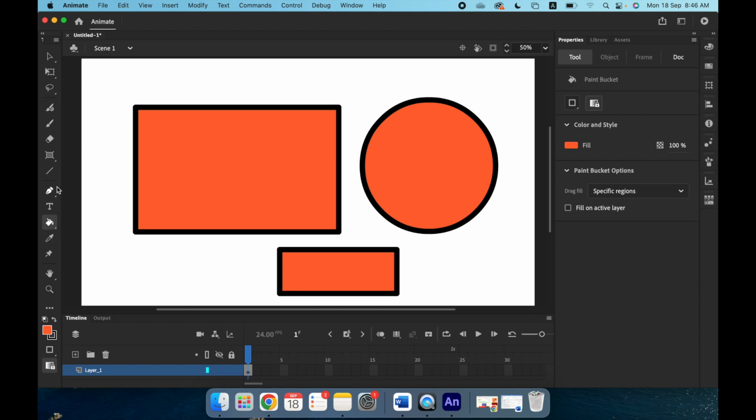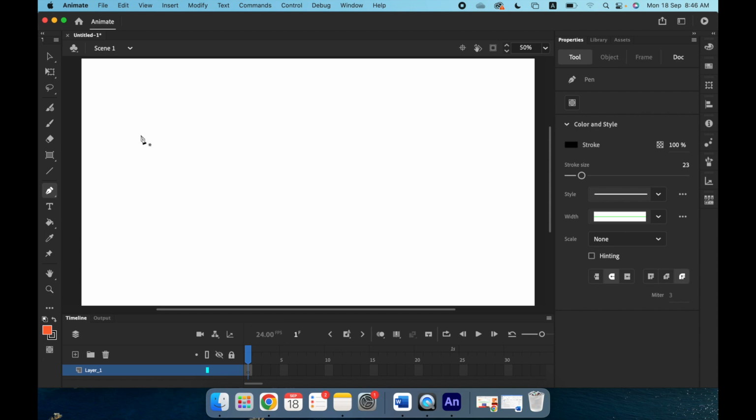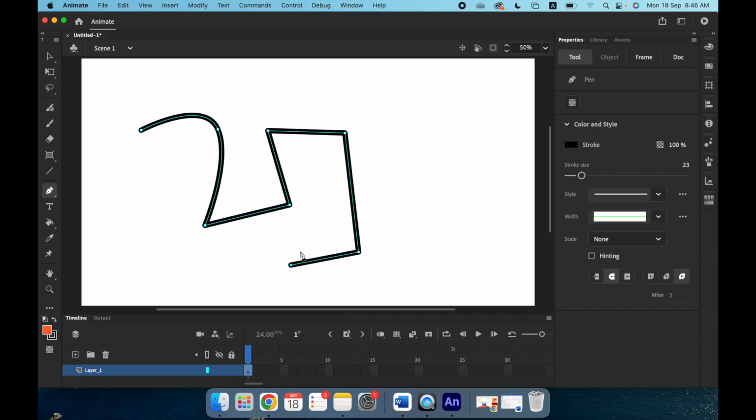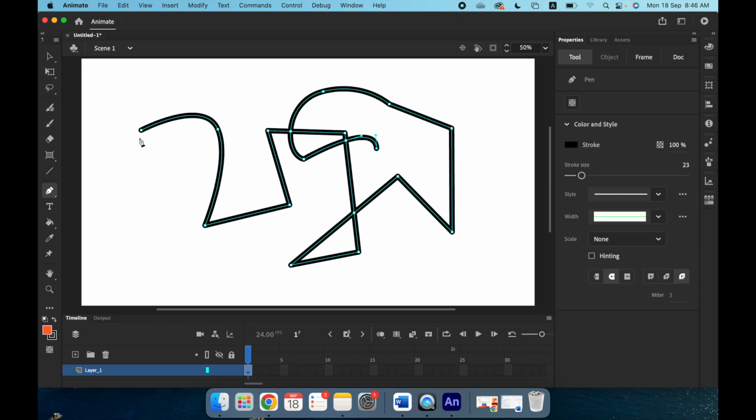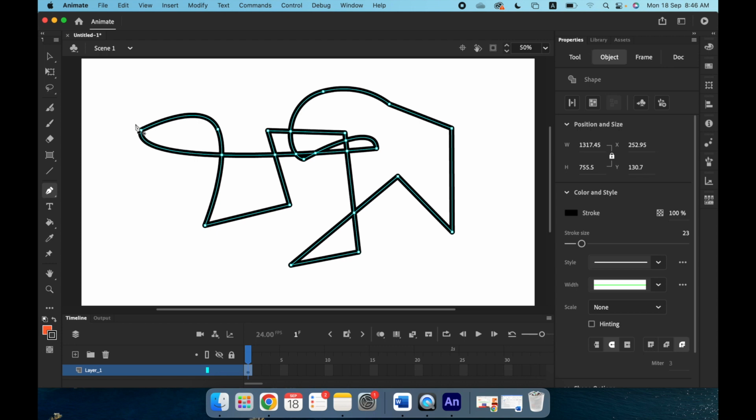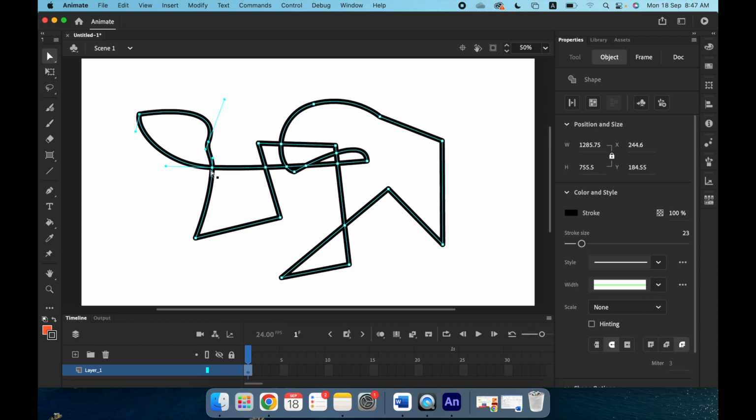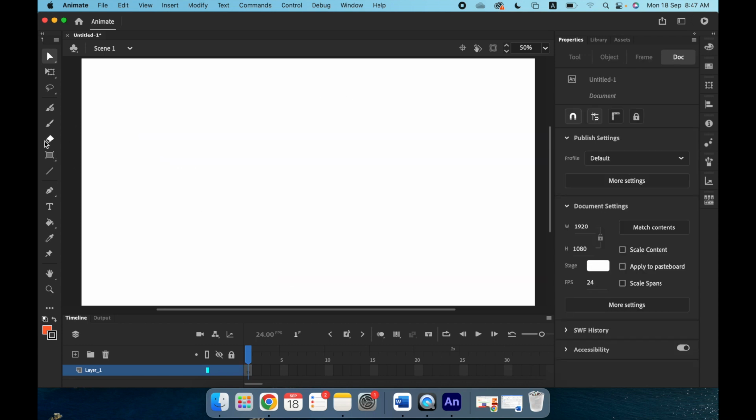We also have something called the pen tool, and this is used to draw. So I would click and I would add points and I would create shapes. If I only click, I'm drawing straight lines with edges. If I click and drag, I'm creating curves. Okay? Let's say I wanted to adjust one part of this drawing. So I'm going to use the sub-selection tool and move around and change the handles and the points in this shape. Okay. Now let's delete.